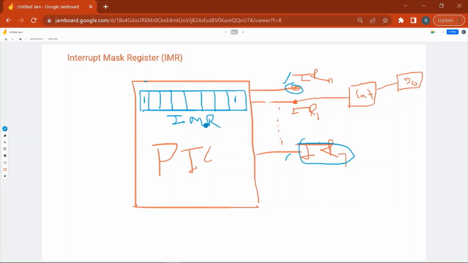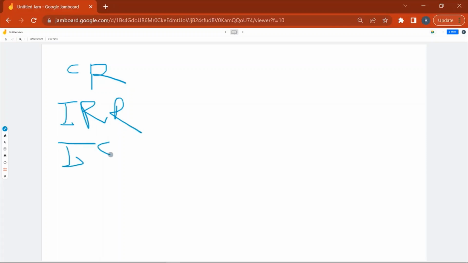So before considering a particular interrupt, the PIC checks this register to see if that interrupt has been masked or not. If the interrupt has been masked, then that interrupt would be ignored by the PIC. So this is the use of the interrupt mask register. One thing I also want to highlight: we discussed the command register, the interrupt request register, the interrupt in-service register, and the interrupt mask register.